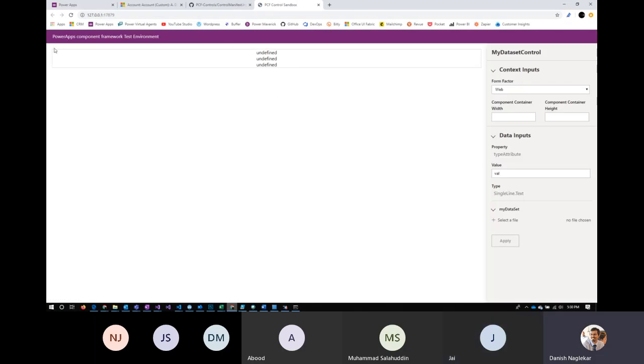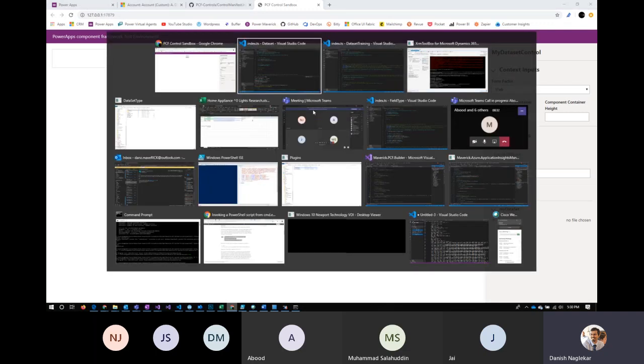So here, if you see, the entire thing is my div tag. And inside the div tag, I have one label, two labels, and three labels, depending on how much data I'm getting in my dataset file. And then my type attribute defines which column's data I need to show here. That's how I am defining my dataset control.